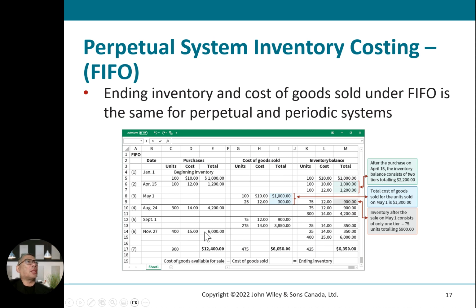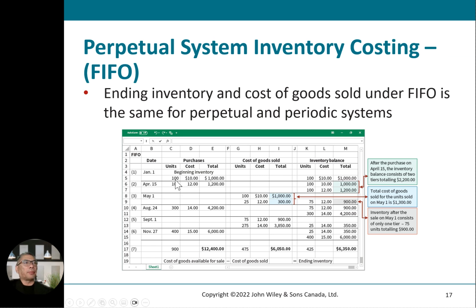So you have another purchase of 400 at $15. So you're going to tally up here, the total is 6,350 based on 525 units. So that's the key part. So the first one here, let's see. Let's recap here. Make sure you understand it.